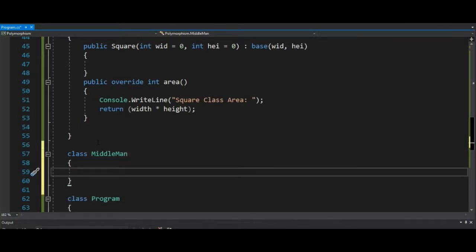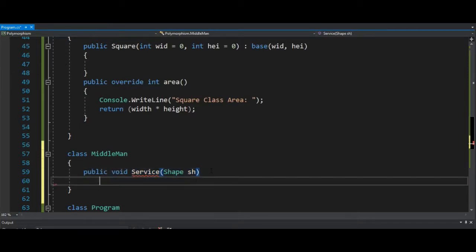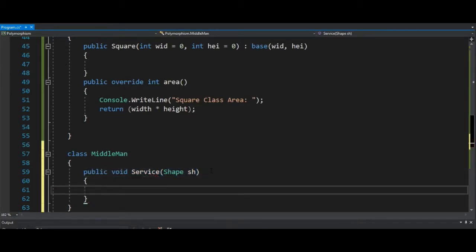So we also want to have something like a method there, public void service. Let's just give the service. Now I'm going to inject the shape class there itself. So this process here is actually dependency injection on the method level, but we'll get to the dependency injection explanation as we proceed. But please be aware there is something called dependency injection.